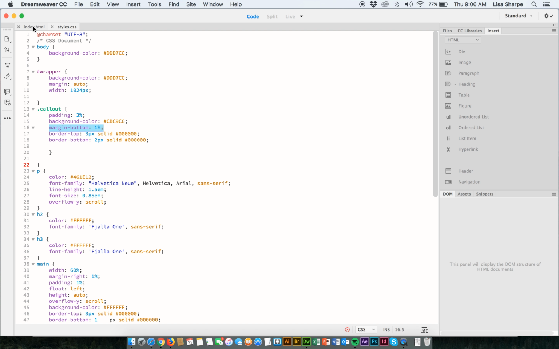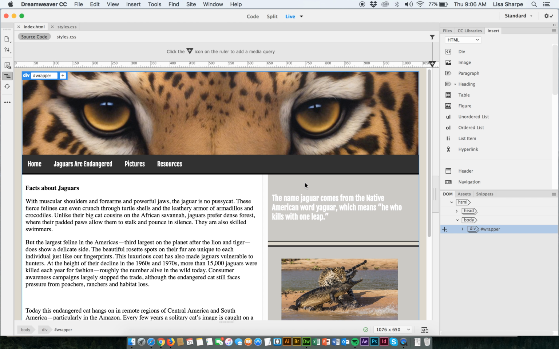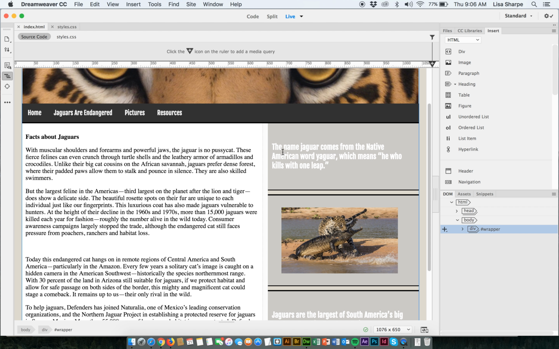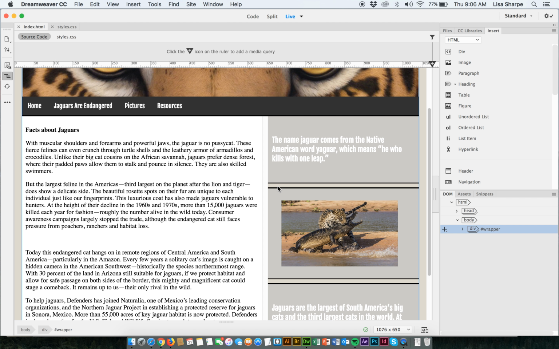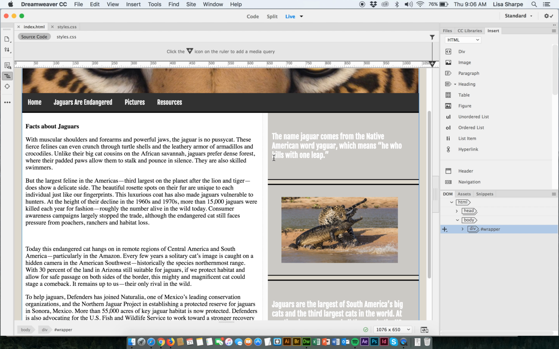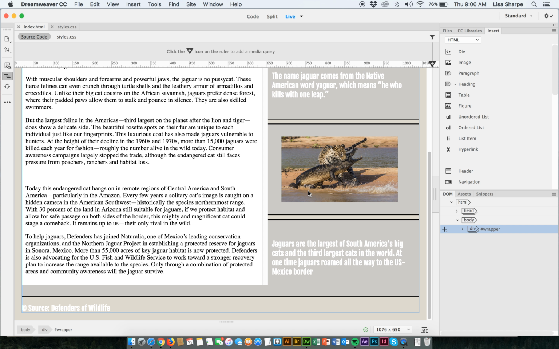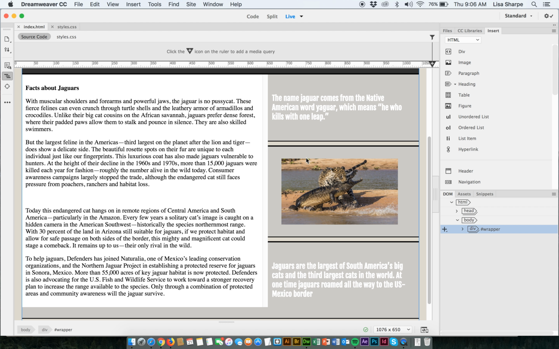But let's look at what that does. So I'm going to go to live view a second. Okay, so here's my padding right here. Gave it padding of 3%, and I gave it a margin only on the bottom because I don't want a margin here on the top. I don't want any space in between the main content and my asides. Maybe I do want that later, I don't know, but right now I like the way they are sticking together. And I have this border, which I'm still not 100% on. I'm still not sure that I like it, especially because it kind of messes here. Okay, all right, but that is how I styled my asides.